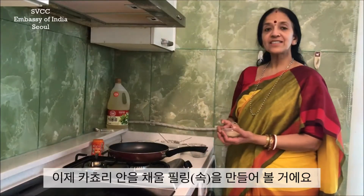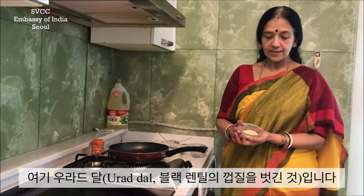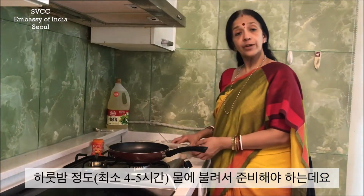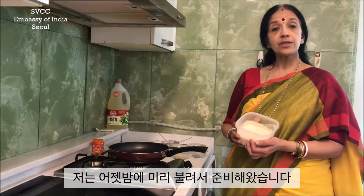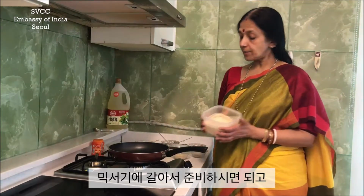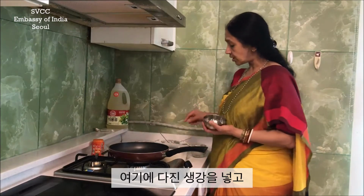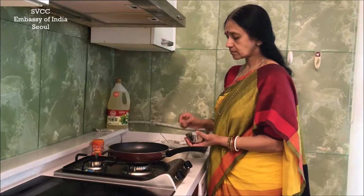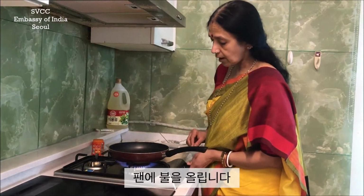Okay, so now we start the preparation for making the filling for the kachori. So here we take some urad dal and we soak it in water overnight. I have already soaked it last night and made a paste out of it. You can make a paste in the grinder, and to this paste we will add some ginger, and we will put on our pan.